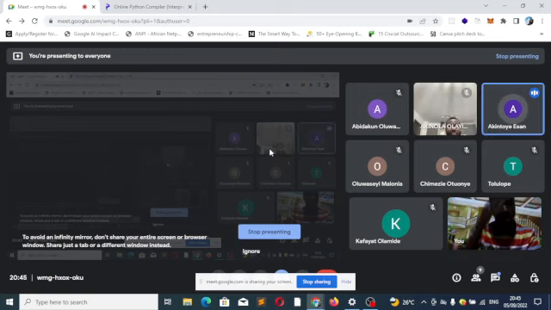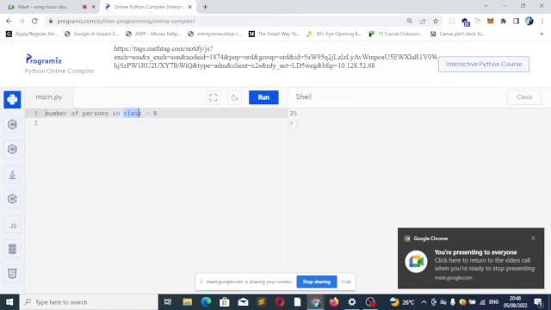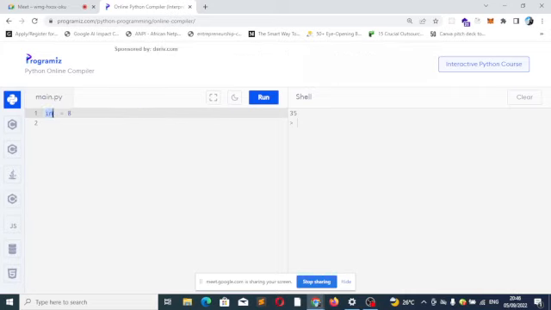Okay. Alright. So "in" is an inbuilt command and "class" is also an inbuilt command. So I can't create a variable that looks like this, in equals to 8. A variable name must not be a reserved word or a keyword. I can't say class. Thank God, with our current compiler, it's going to automatically write them in blue so that you can know that this is an inbuilt keyword. So a variable name must not have spaces in between. A variable name must not be a keyword. Let's proceed.